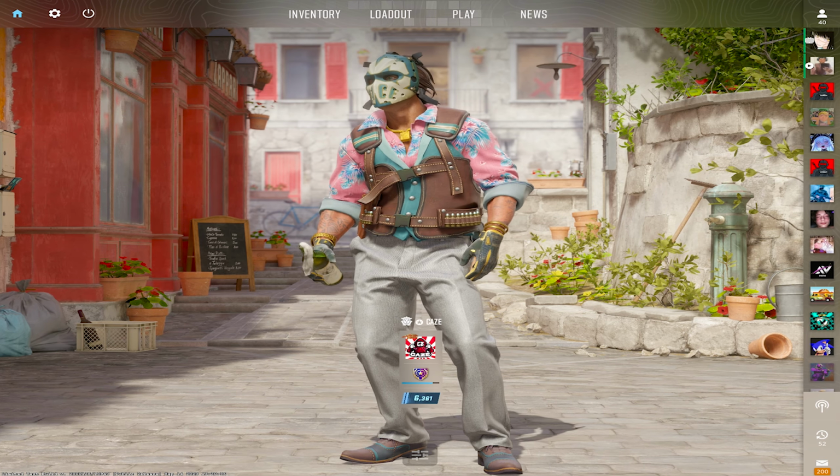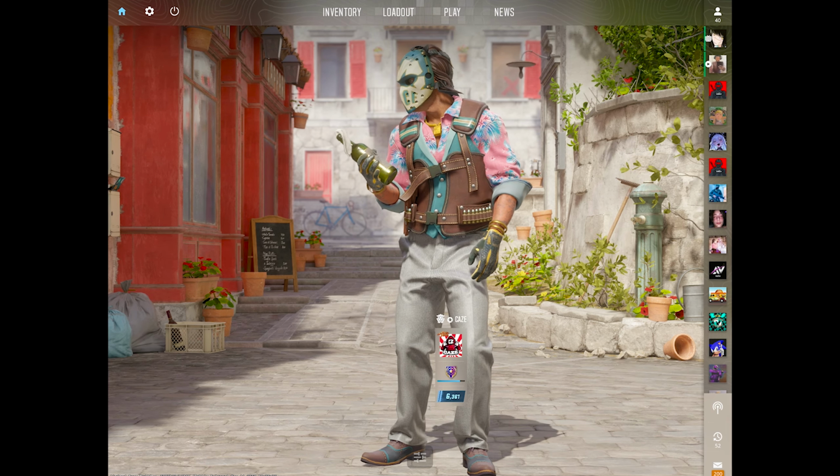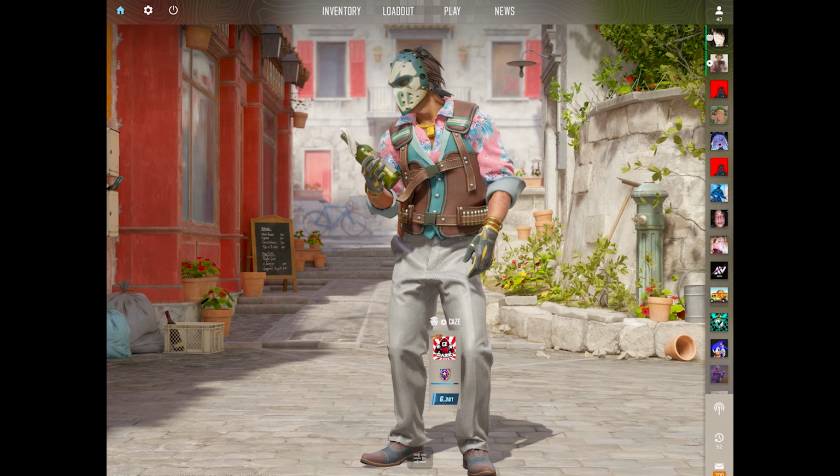Anyways, with that out of the way, the first and most common problem that people are going to be running into is that the 4x3 res is not stretched. Like there's black bars on the side of your screen. It kind of looks like this and it's just not stretching to fit.